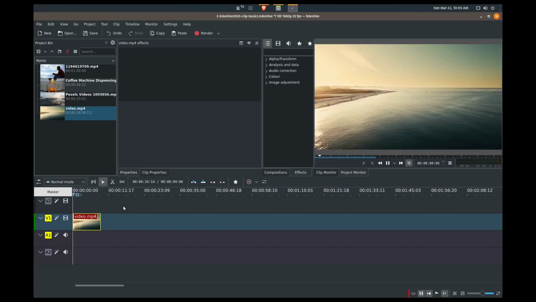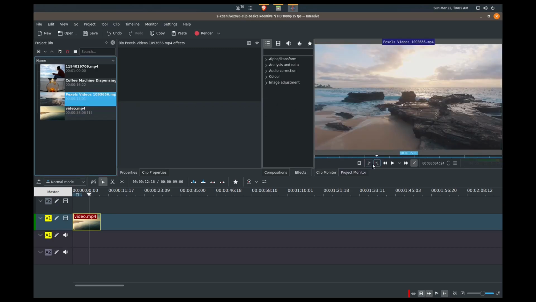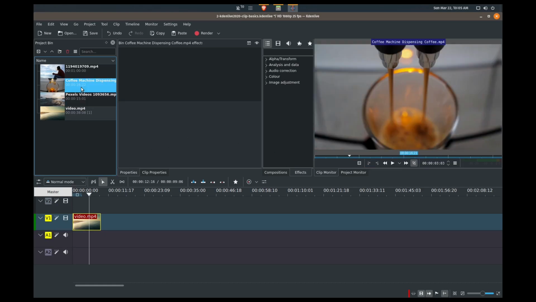Now another way to do what we just did, which is clipping out a certain portion of a video that you have in the bin, is the zone in and zone out method. Okay, so the next video we're gonna add is this coffee machine. Okay, so we wanna get it where the brew is just starting. Let's say we want to end it right there. Okay, so set zone in is by default at the very beginning. We can set the zone out at this point here.